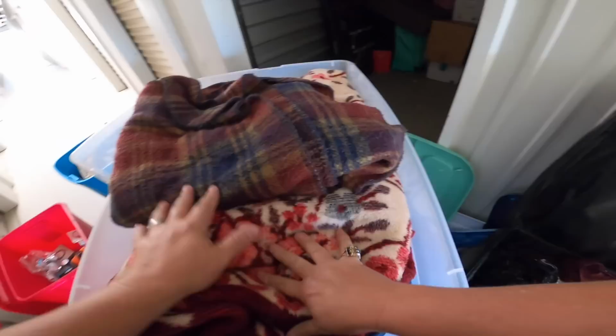Next box or bin. Got some blankets. Some big old blankets. Looks like there's about three blankets in here. Okay, yeah, it's not very interesting. This is kind of interesting back here. Look at this. Got a big box with the Spider-Man bicycle on it. I hope that's in there. That's light. Oh, I was going to say, here's a big wooden box too. That's also light. Dang. I think it's a Christmas tree in there. I just have that feeling.